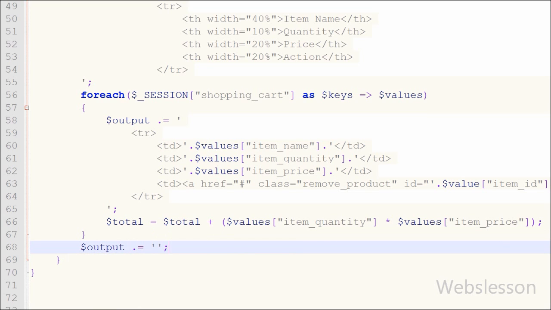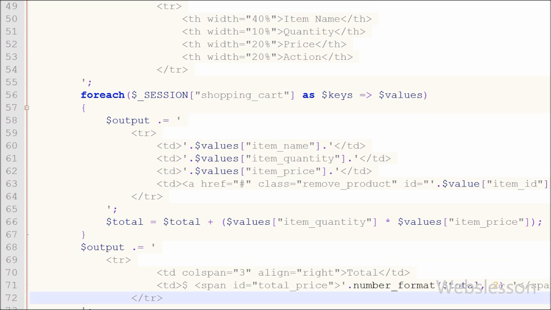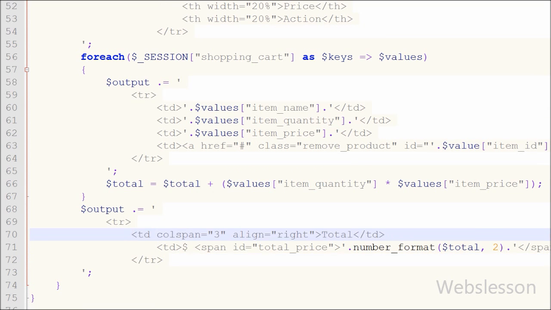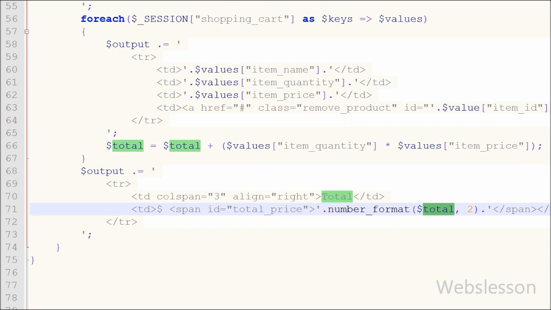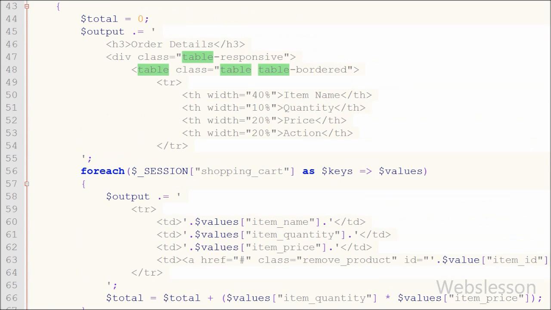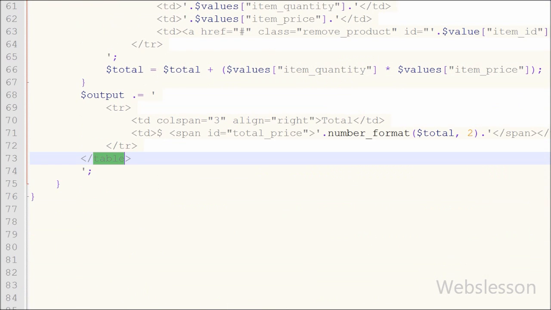So I have written a table data tag, and between this tag I have written the number format function with parameter like the total variable with 2 decimal points and stored it under the output variable. And lastly I want to close the table, so for this I have written the output variable equal to the close table tag. This way we can close the table.